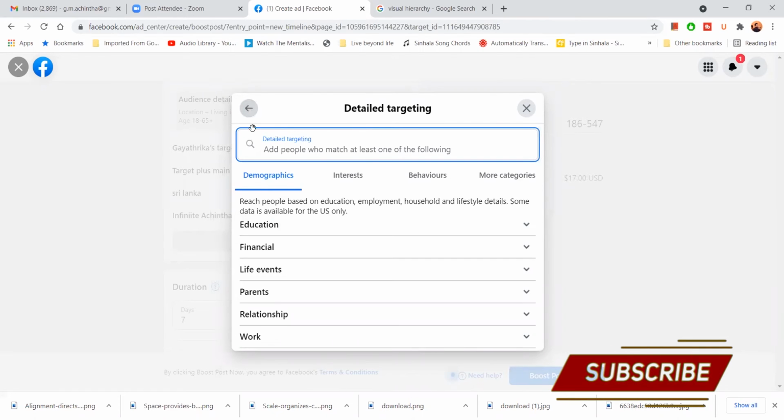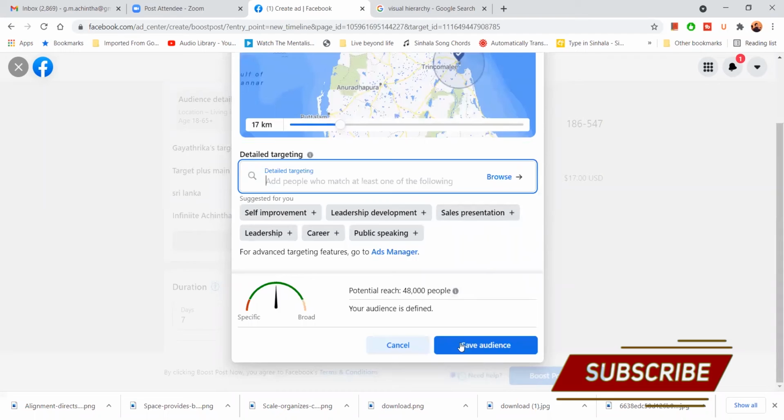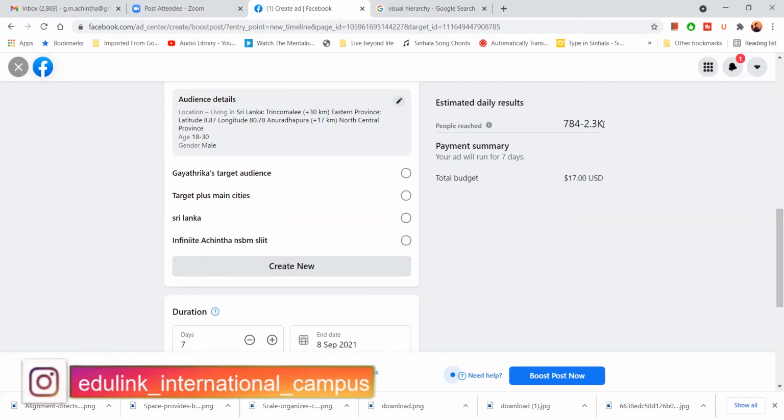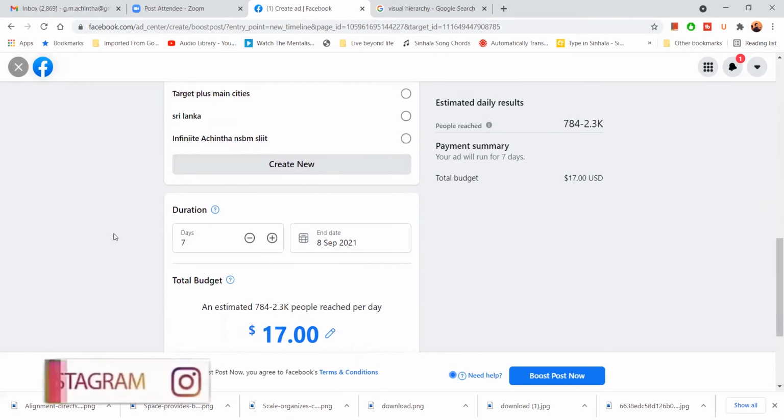So relevant detailed targeting can be done. Then you can save the audience. Now you can see it was 186 to 500 something earlier. Now it has changed to 784 to 2,300 people who would reach it. How many people would see it daily.